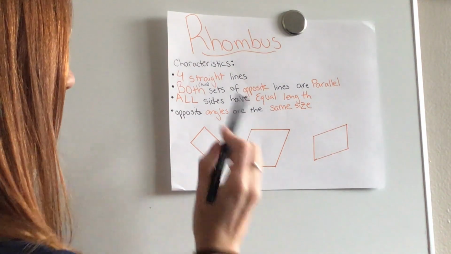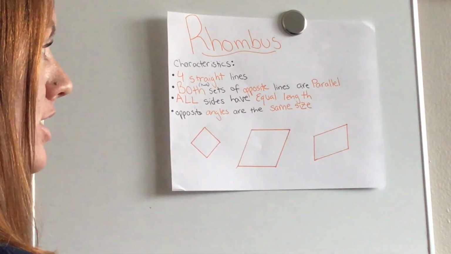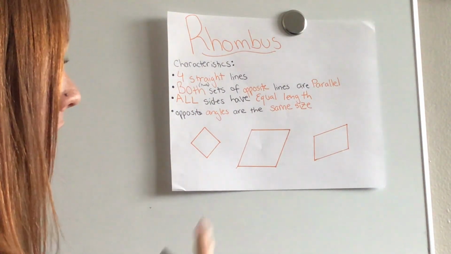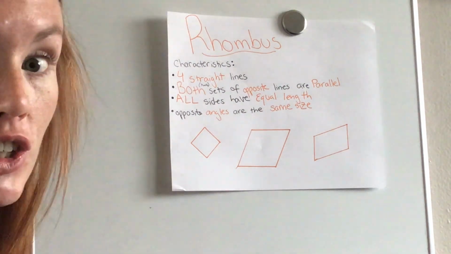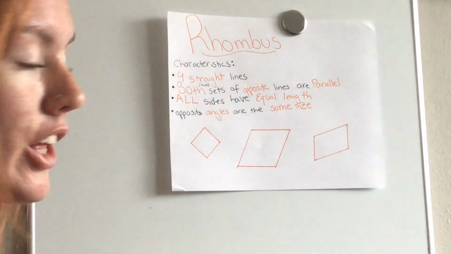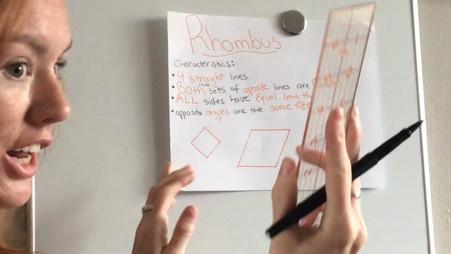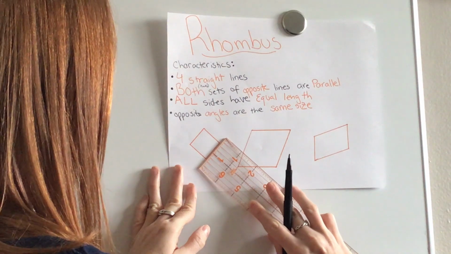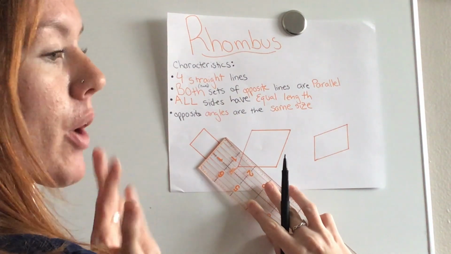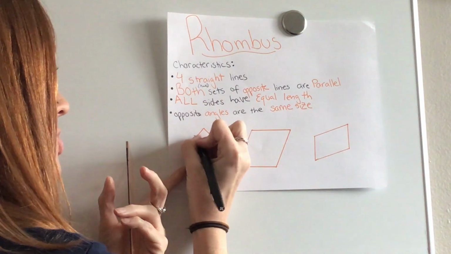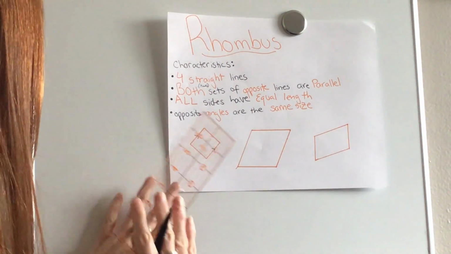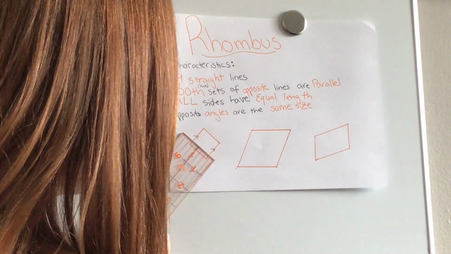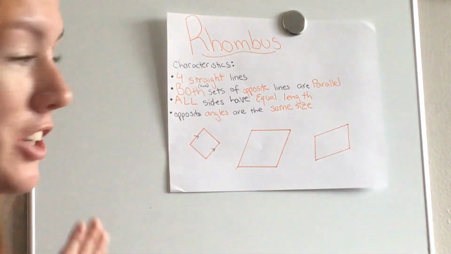Now, I need parallel sides, 2 sets of them. So let's do that first. Let's see if every set has parallel sides. I see that they all have 4 lines, which is why I skipped that first characteristic. So let's check for parallel. I'm going to use my straight edge. Take it, line it up, move it down, and it fits perfectly. So those 2 are parallel. Take my line right here, move it slowly down, and they're perfectly parallel.